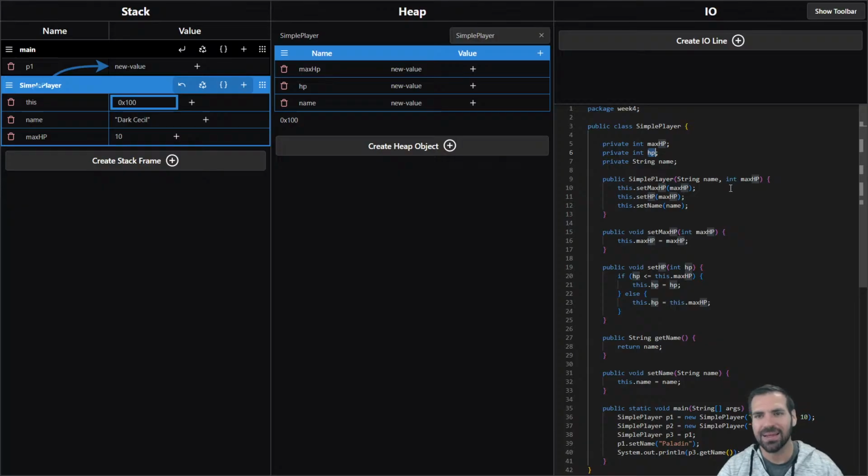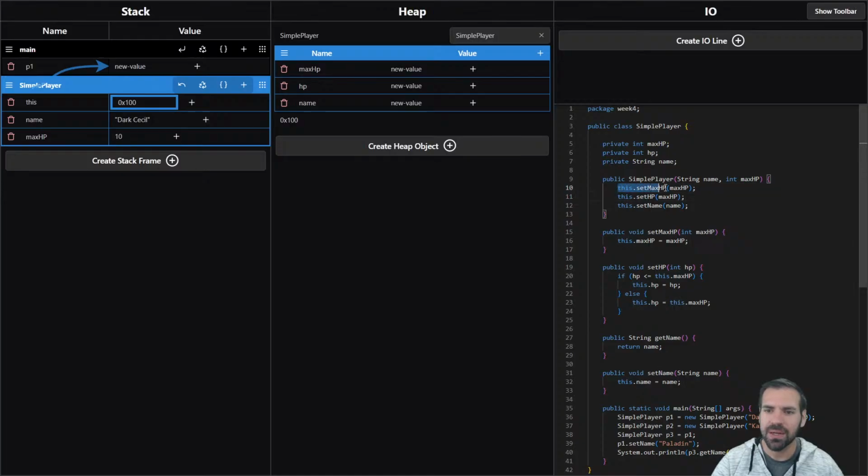And I kind of see the confusion. I think I have to have more lecture examples like this where it doesn't matter. We're not there yet. And then we can run the code. So this is a regular method call. We're going to run all the code between the braces.